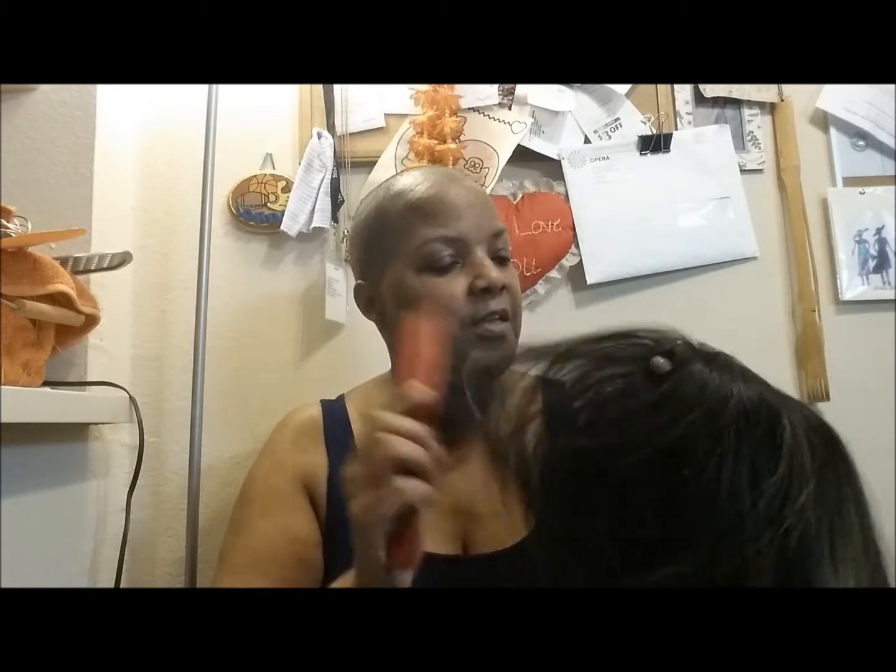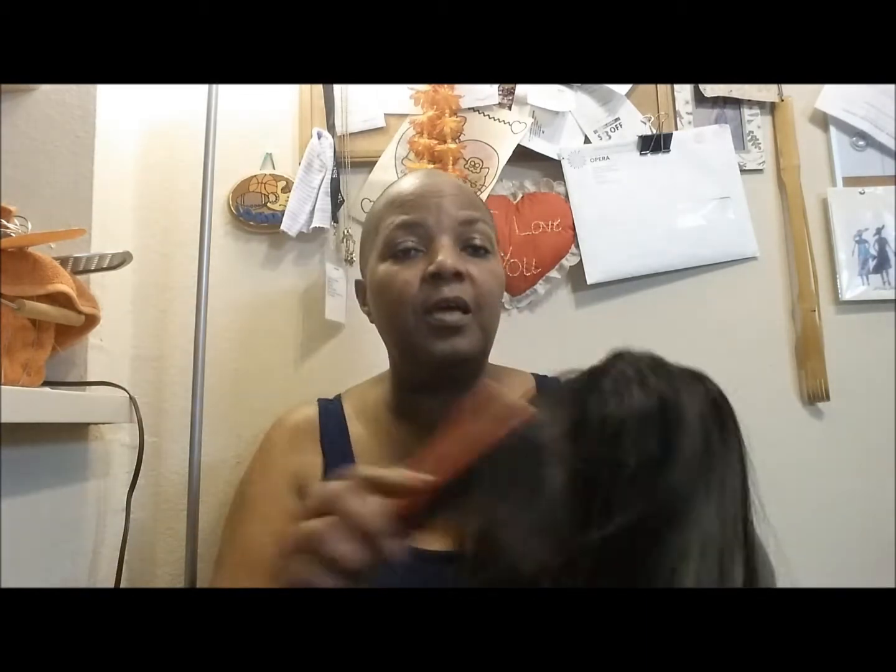I'm easing into gray. So in the interim of that, I've been getting lighter units with the 27 in there, and I'm going to do some of the techniques I've learned on YouTube — dyeing or coloring synthetic hair. So I've been getting units that are very affordable and working with them, playing with them. I'll show you a few before and afters as I'm starting to do the projects.